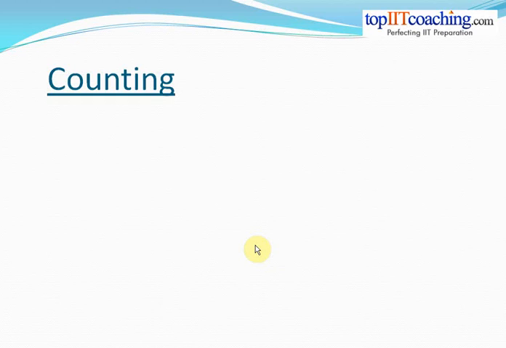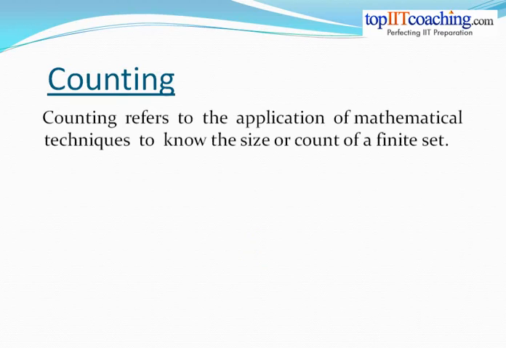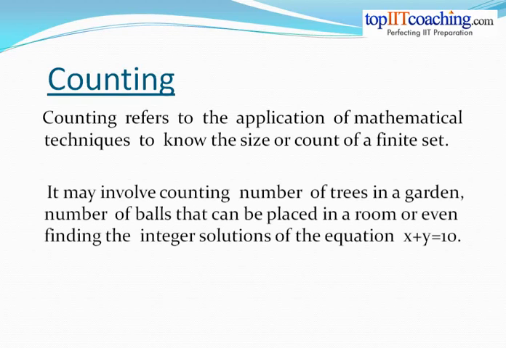Now, what do we mean by the term counting? Counting refers to the application of mathematical techniques to know the size or count of a finite set. Now what is a finite set? It is a set in which the number of elements can be known or counted. Counting can be that of the number of trees in a garden, the number of balls that can be placed in a room, or even finding the integer solutions of the equation x plus y equal to 10.